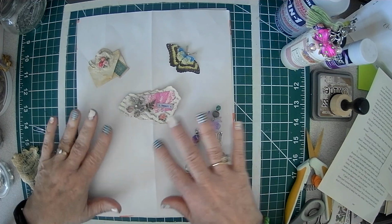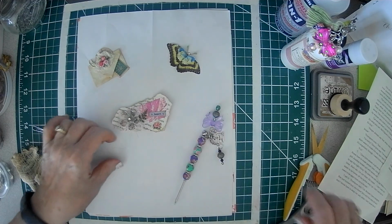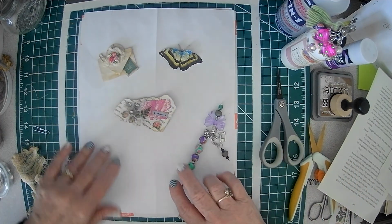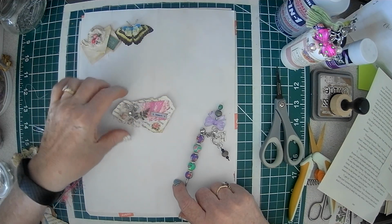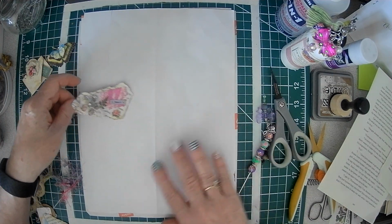I'm calling this And That Tuesday, where I'm starting to replenish some of my supplies of embellishments that have dwindled over the last couple months. I like to keep my stash updated. So this will be a little envelope. And this is some butterflies. And this one is the one we're going to do first. It's, well, hold on, I'll show you.